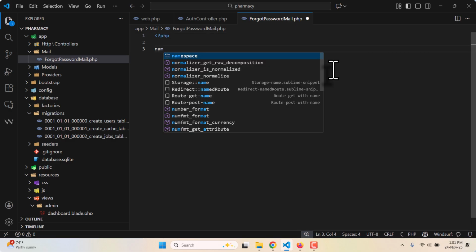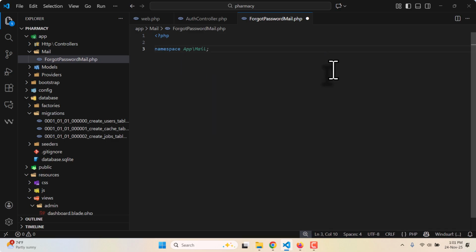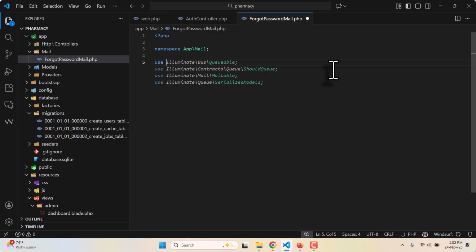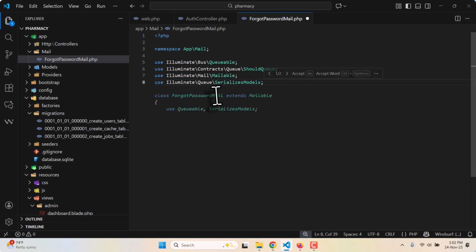Then here we are going to put the Queueable, and also these ones. Then we have the ForgotPassword class down here, extends Mailable. Then we use the Queueable.